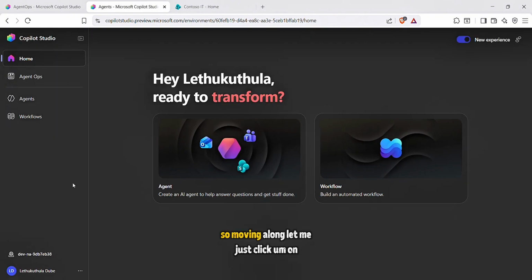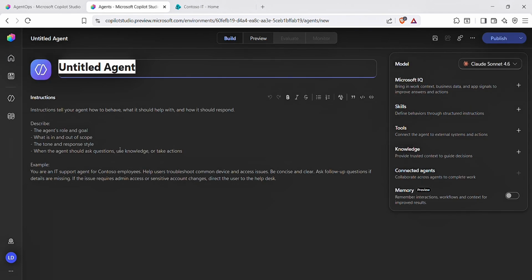Moving along, let me click on the agent card. When I click the agent card, the screen opens the agent creation screen, but I won't create an agent now. I just want to show you the screen and explain what you see when you click the agent workflow.